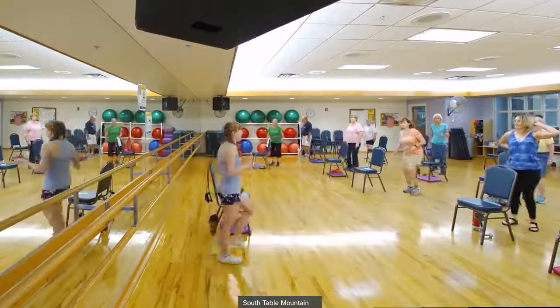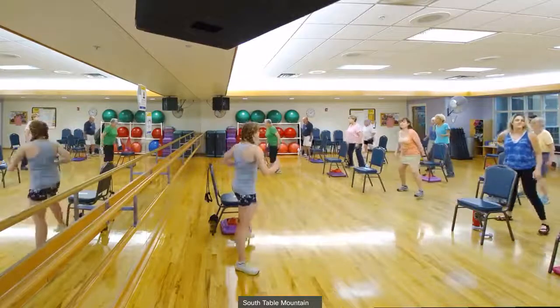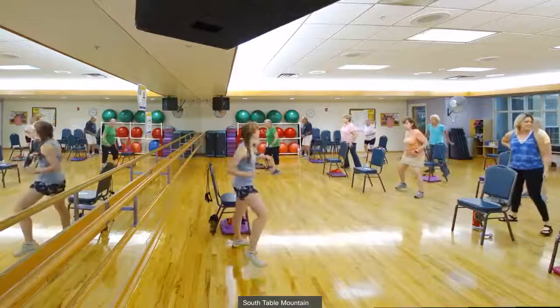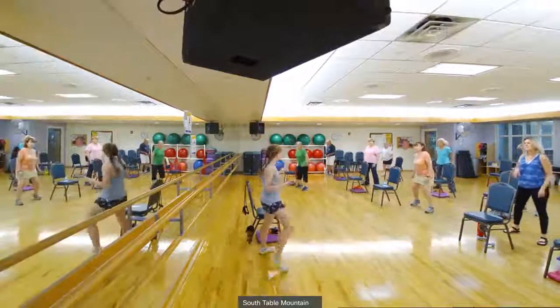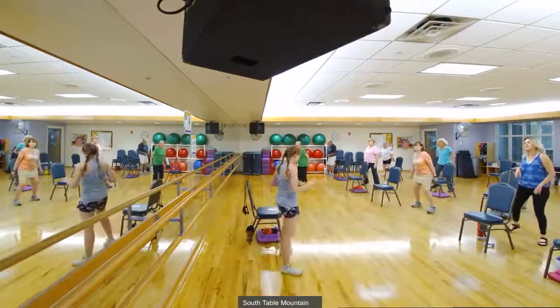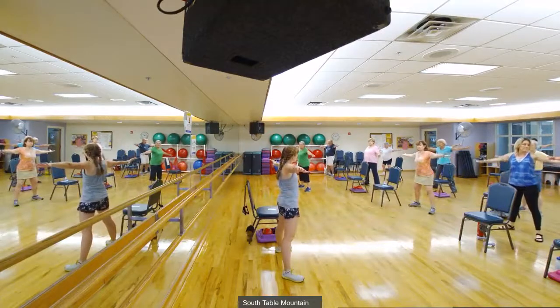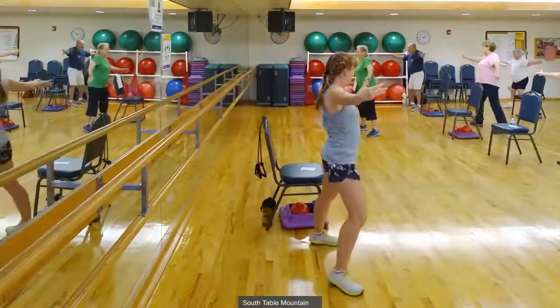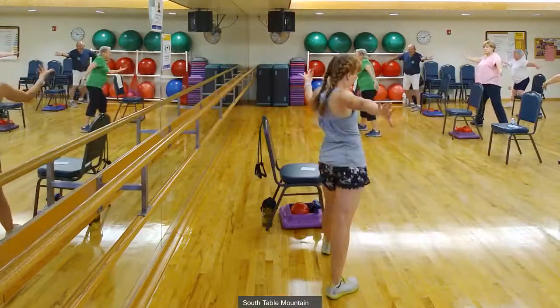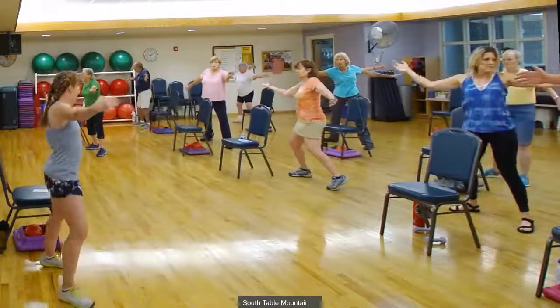All right. We're going to take our feet out wide in a march. Feet are out wide. That's right. Good. We're going to test our coordination a little bit here. Okay? So do your best. If you can't quite follow along, that's okay. We're going to plant our feet. We're going to bring our hands up, and I'm going to turn one palm down. And I am going to think about turning and pointing my hip, turning and pointing my hip, as if I have a wave coming across my body. Okay? One side, and then the other.